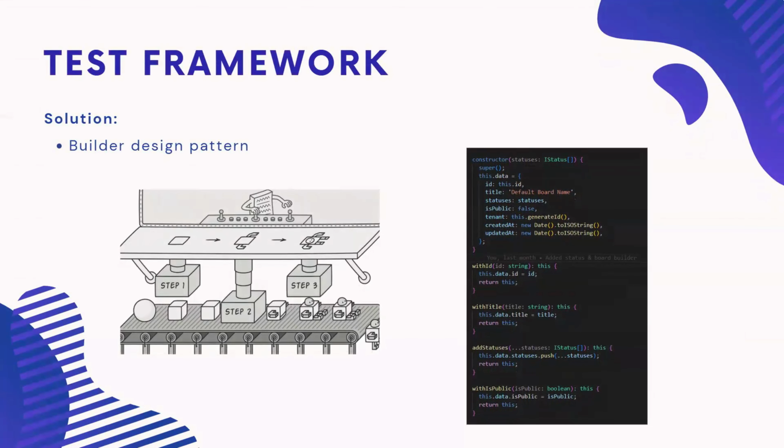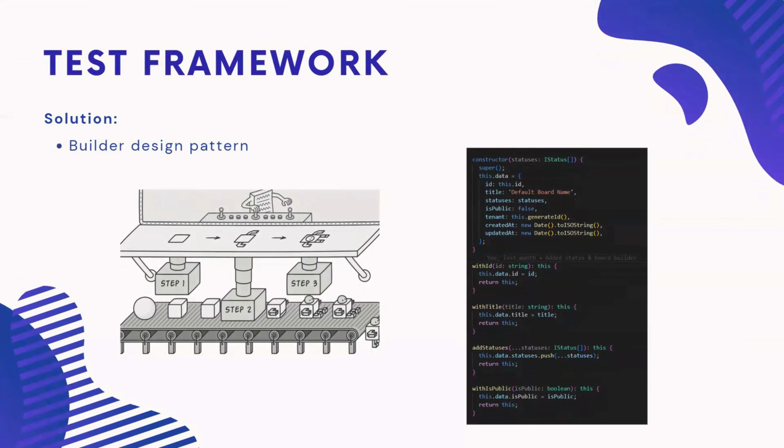To solve this problem, we adopted the builder design pattern. By implementing the corresponding builder class, we can construct the test data step by step. This allows us to directly call the corresponding construction method when we need to adjust a specific field separately, which greatly improves the flexibility. And also, by providing default values, we can reduce the duplication when creating data.